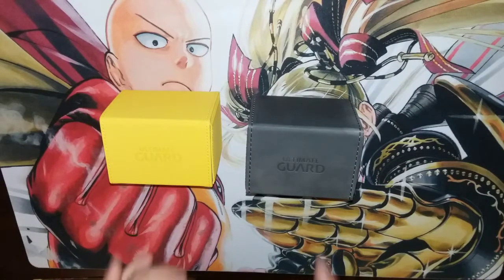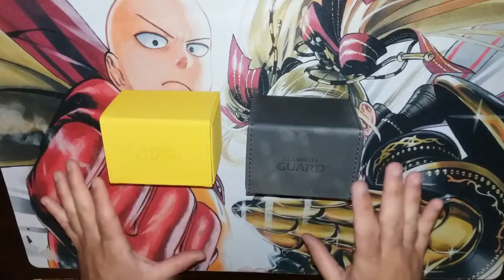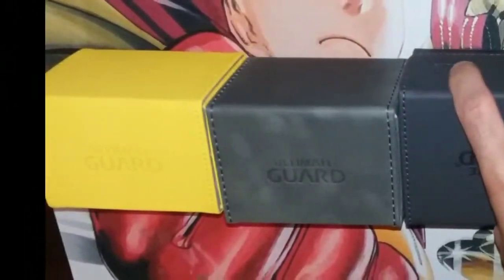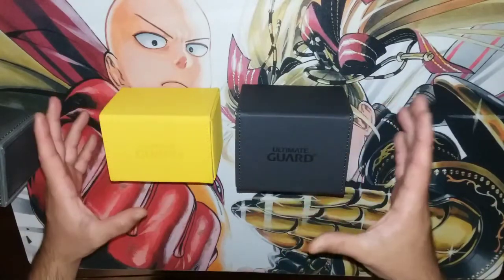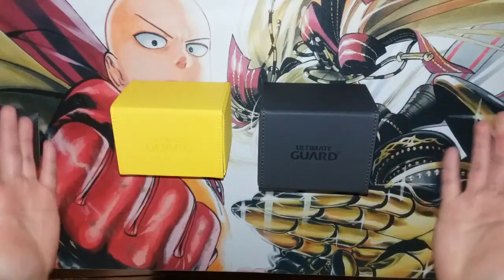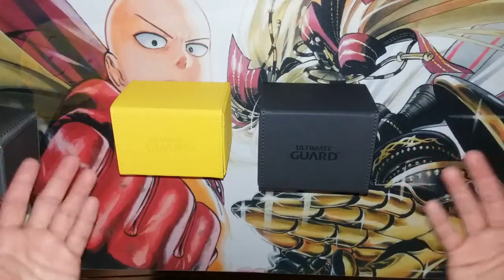So there's another one actually besides this. There's a little bit more, let me just show you real quick. Obviously, this is still Ultimate Guard, but what's the difference here? Have you noticed the difference? I'm just giving you an idea right now.